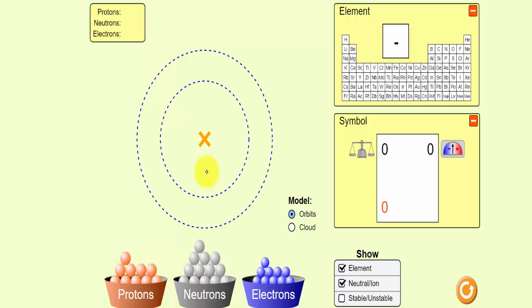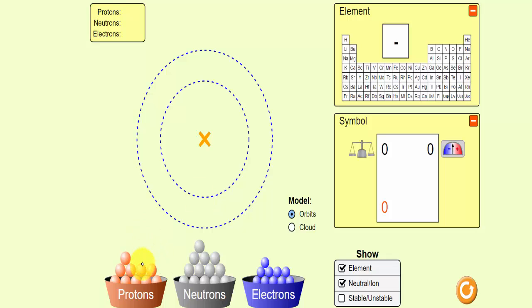In this lesson, we are going to learn about the structure of an atom. Now, we know that atoms are the basic building blocks of all matter in this universe. But there are tiny particles called subatomic particles. Think of the prefix sub, so something even smaller than an atom. In this case, these subatomic particles make up atoms.